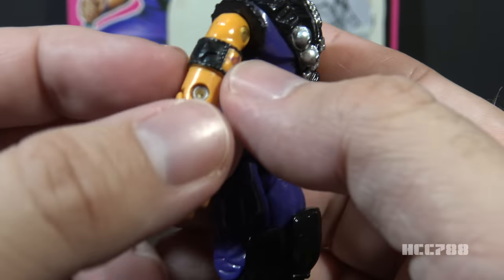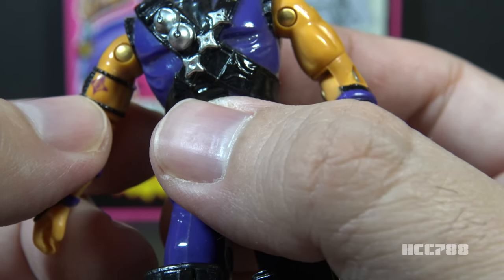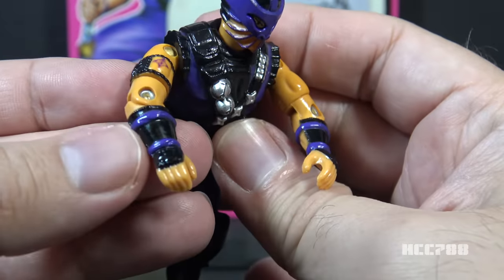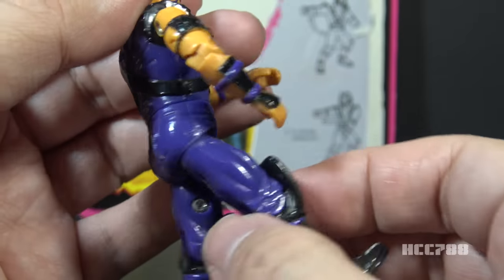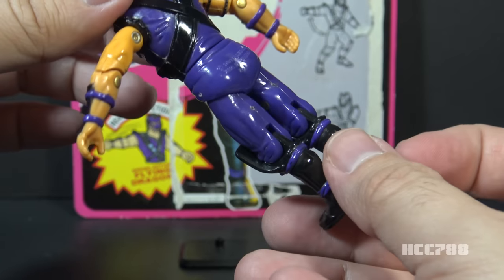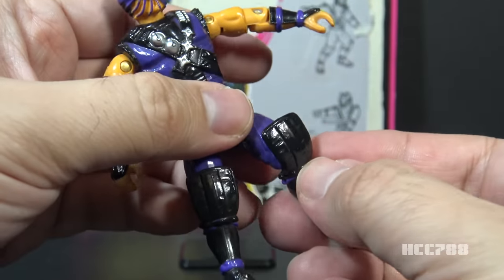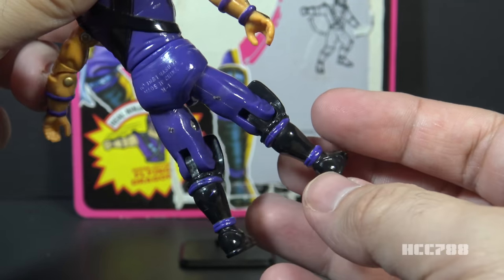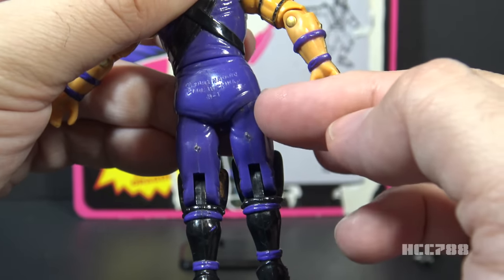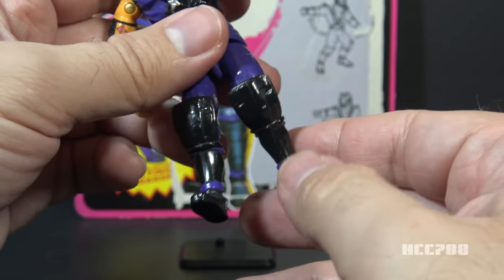The figure has bare arms with a muscular sculpt. On his right upper arm, he has a black band with a black throwing star, and a purple four-pointed star mark matching the one on Slice's sleeve. On his forearms he has two purple bands on each, plus black forearm covers that also cover the back of his hands. His waist piece is totally plain and all purple — no sculpted or painted belt. On his legs, he has purple trousers, plain purple on the upper legs. On his lower legs, covering his knees, he has huge knee pads. He has purple bands around his shin and ankles, then black boots. The lower legs are molded in black plastic rather than purple, creating a color mismatch at the knee joint, but the oversized knee pads cover it up.